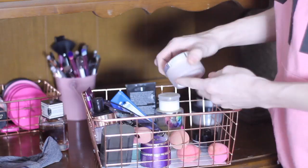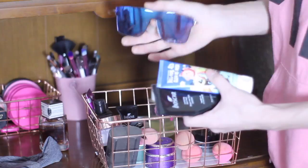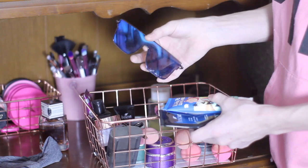These are my face masks. These are my boyfriend's sunglasses. I don't know why they're over here. Not sure, but he got them in LA from La Sorella. I have so many beauty sponges, like, actually.